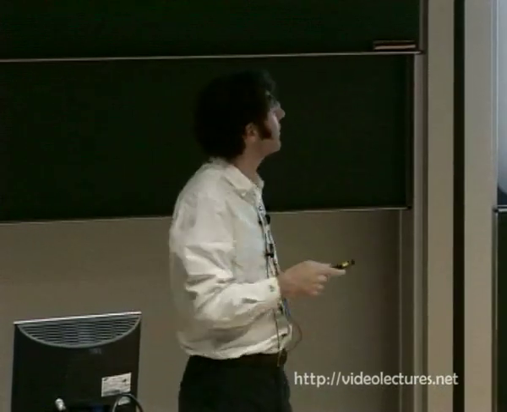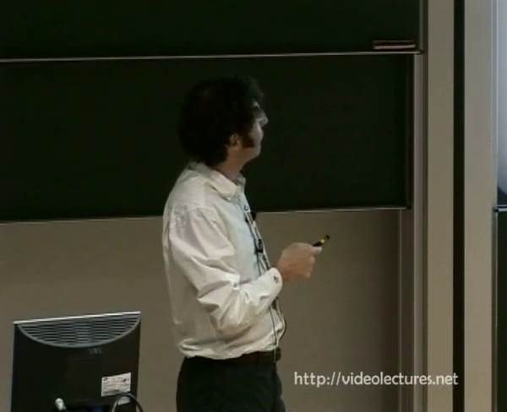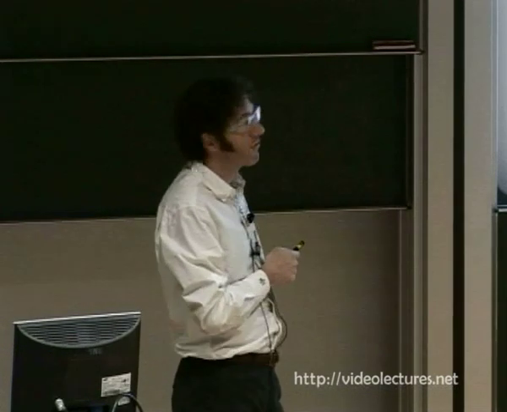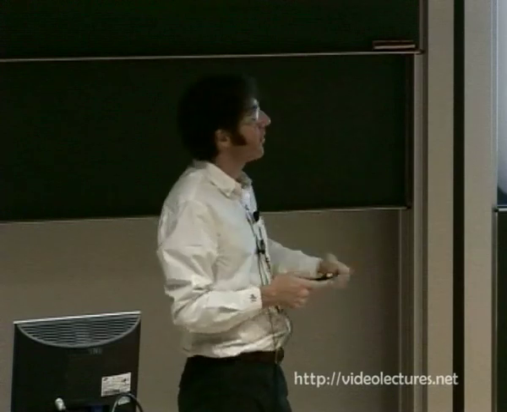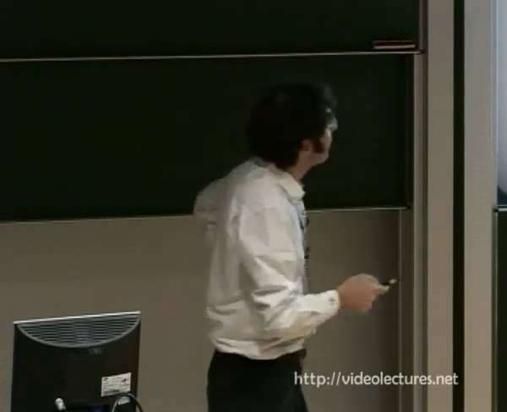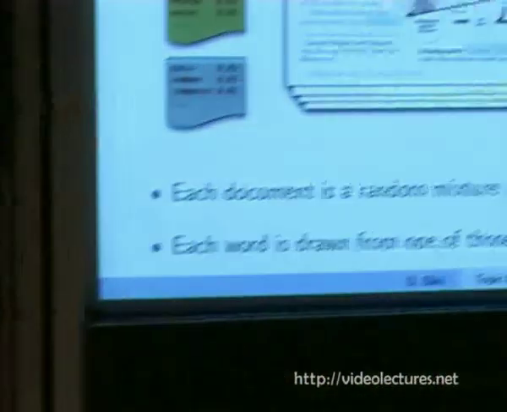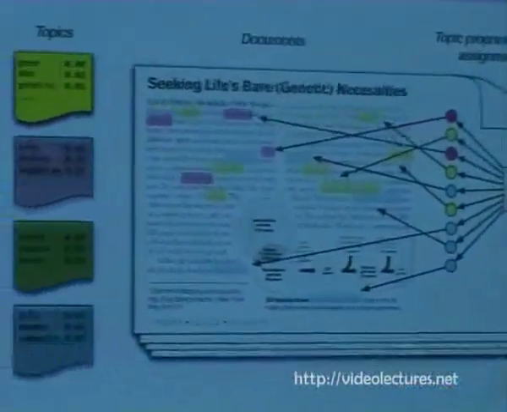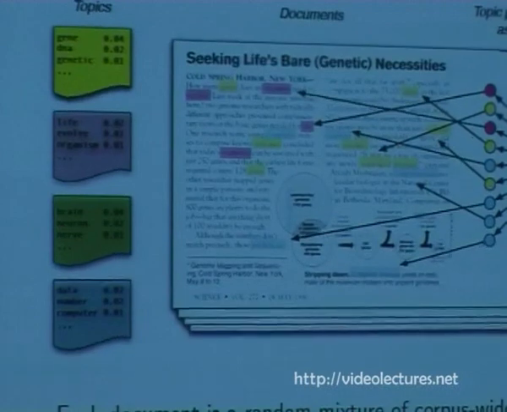Is this generative process clear? This is important for the whole rest of the talk. First, choose a distribution over topics. Then for each word, draw a colored coin from this distribution, look up the distribution over terms associated with that coin, and draw the word from that distribution. That's the generative process for a single document. For another document, we repeat the same process — documents will have different distributions over topics.